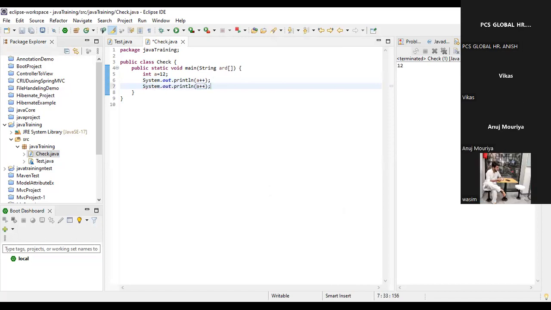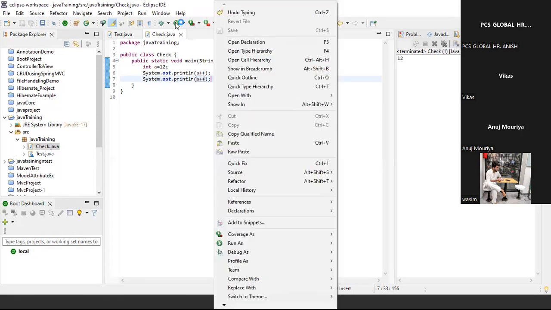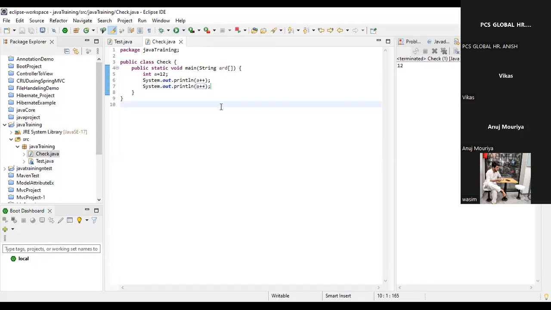Then what will be the result? Now the result is 13. This is the functionality: first it will load and print the current value, then after that it increments by 1.